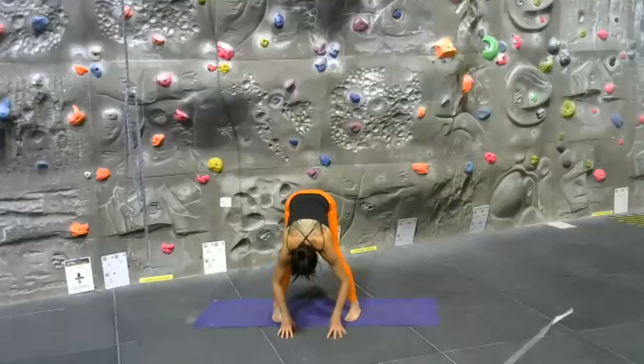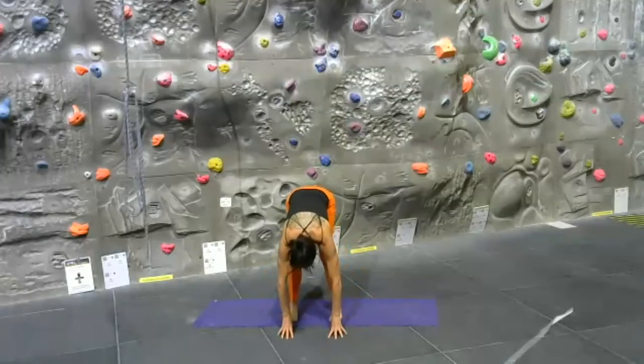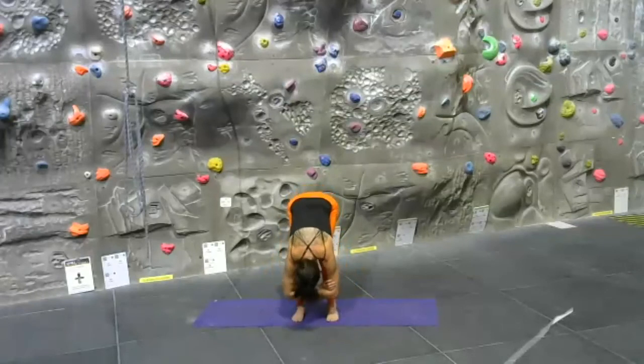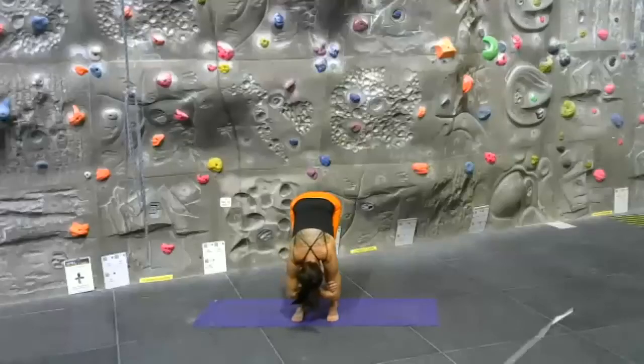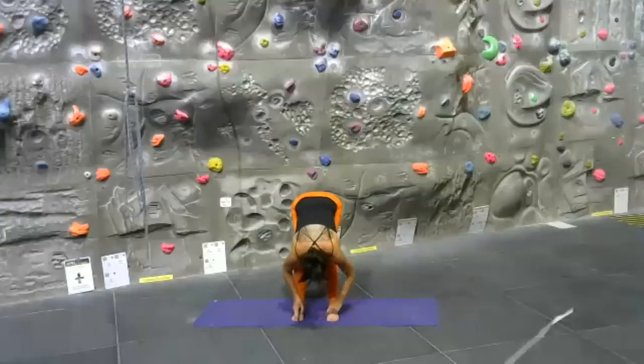Bring the feet super close towards each other, but not touching, so hip distance. Bend the knees and fold down and just take a moment. You can let the hamstrings go. Just let the head go. Okay. So from here you've got a little bit of a challenge.